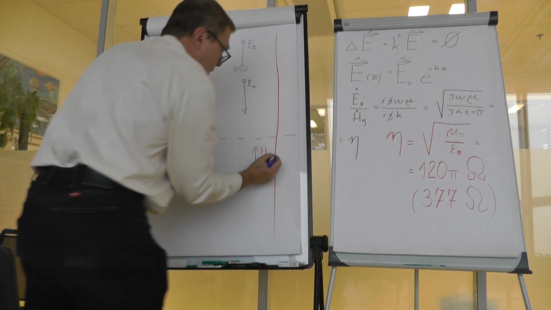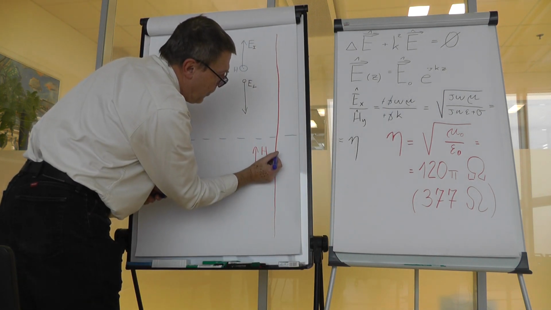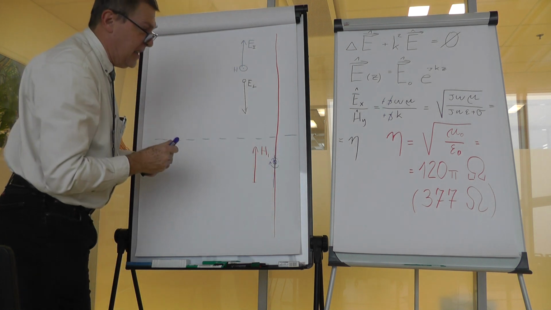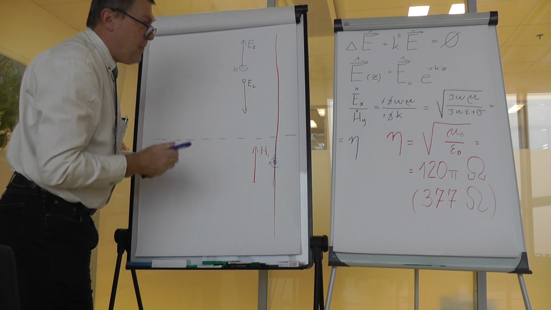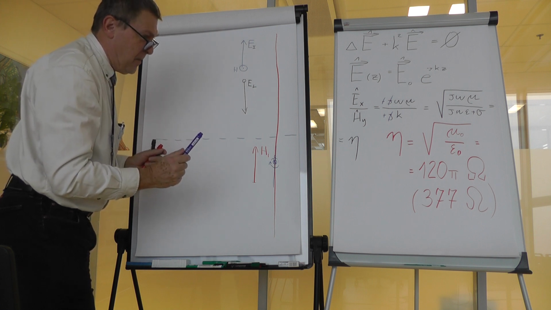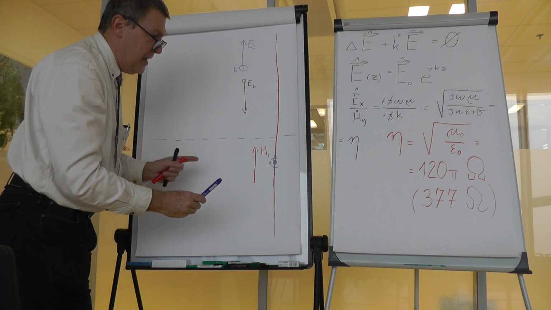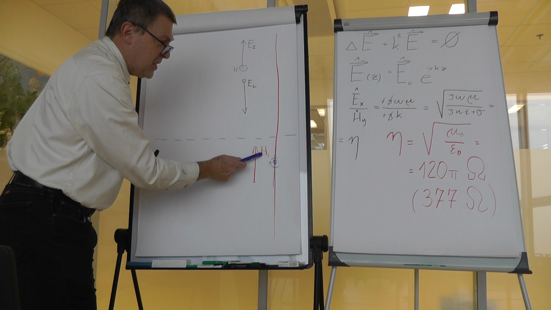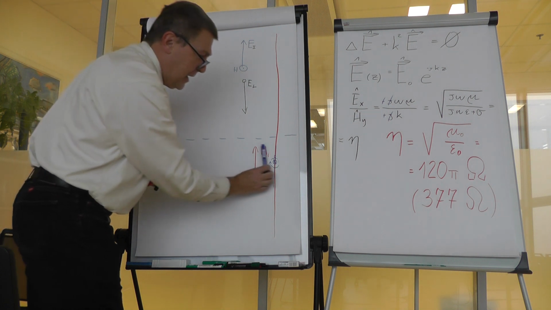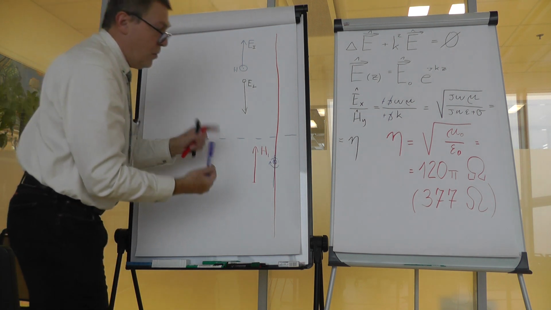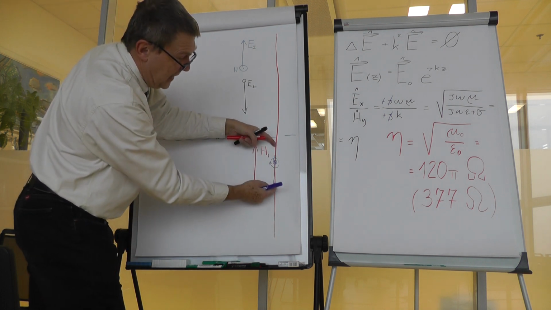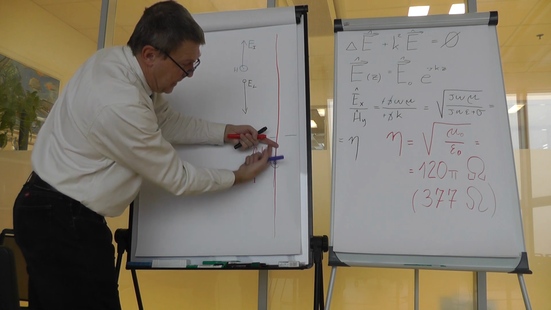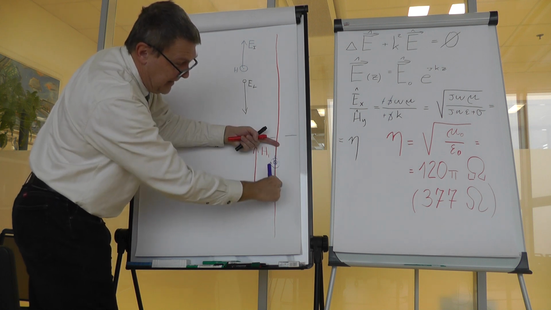Now, if we have a number of those conductors, so that they form a plain sheet of current flowing inside the screen, we would find out that this plain current density would be 2 times the value of the magnetic field's intensity of the incoming wave. Why 2 times? Because 1 ampere per meter makes half an ampere per meter in this direction and half an ampere per meter in this direction.